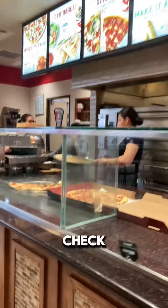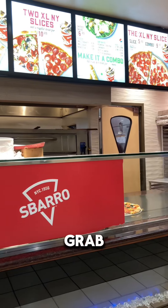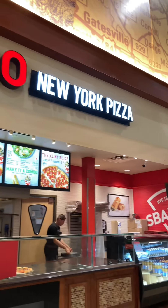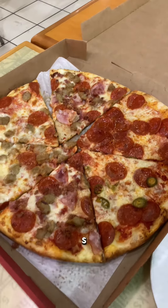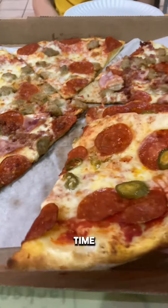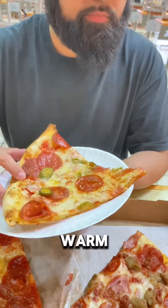I stopped by Esbaro at the mall — I wanted to check out their pizza. I went ahead and grabbed a little combo pizza, just whatever they had already ready to go. Esbaro doesn't really make a pizza per order. They kind of make them ahead of time and then serve them by the slice, and you just order which one you want and they warm them up for you.